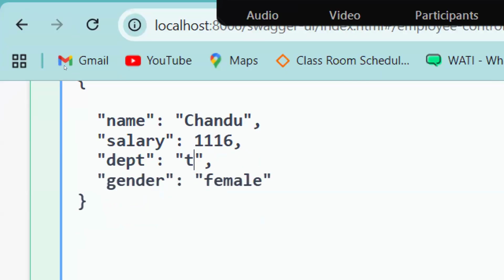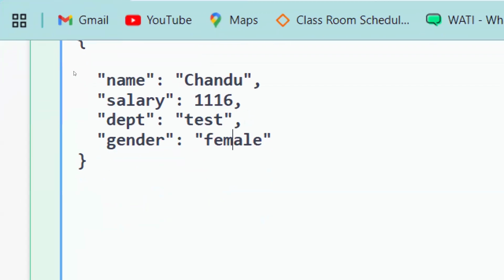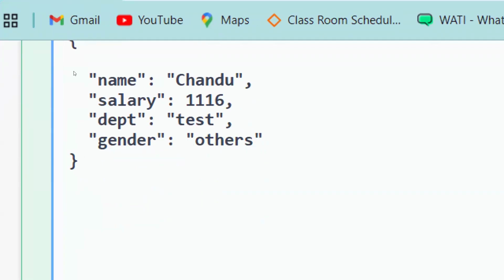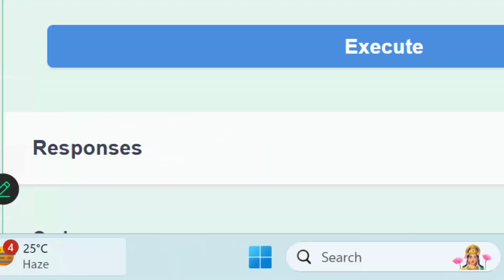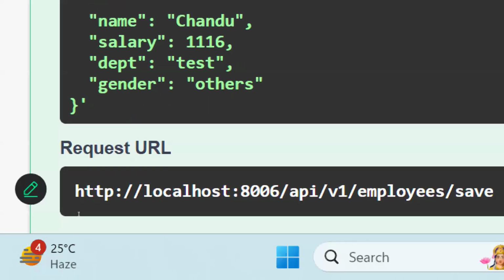Department testing, and gender male or female. If I write others, what can you say, guys? Okay, fine. Click on execute. I think we didn't write the validations for gender in that case, that's why it is taking others.